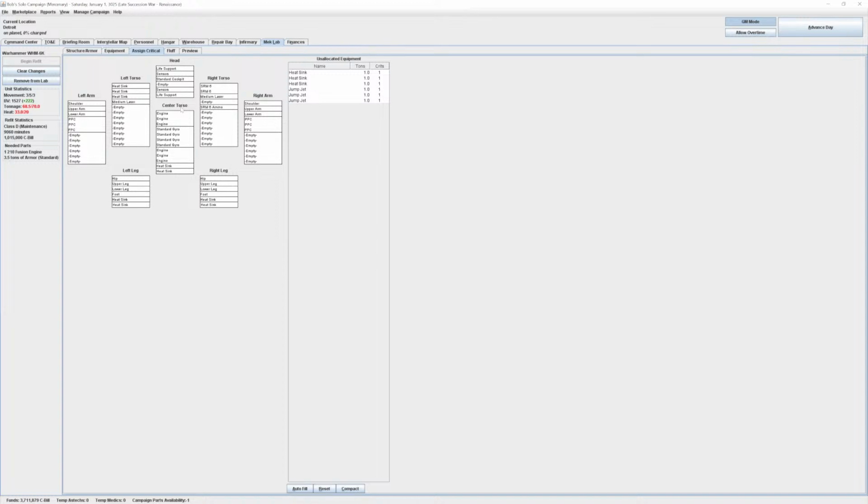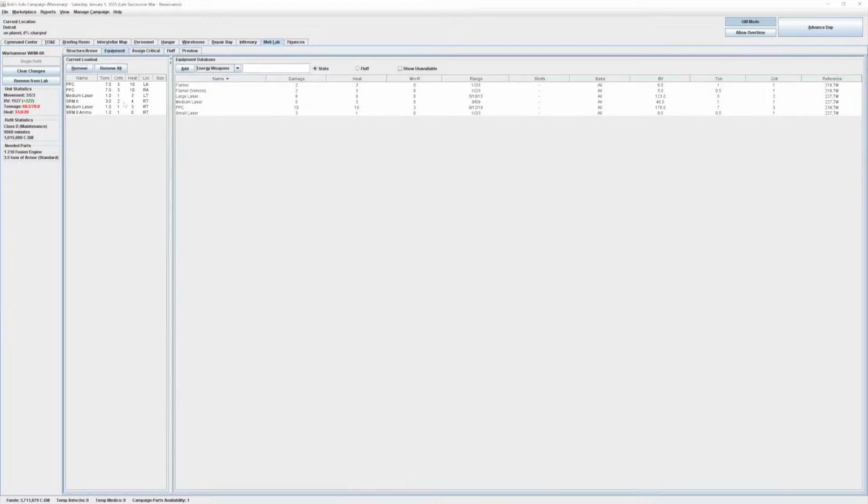That way he can walk and shoot and not heat up. Up close, 3, 6, 10. Let's go with another medium laser and a small laser.